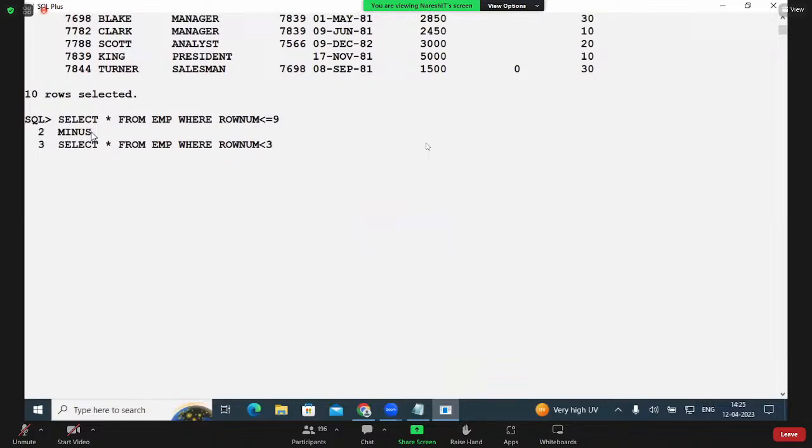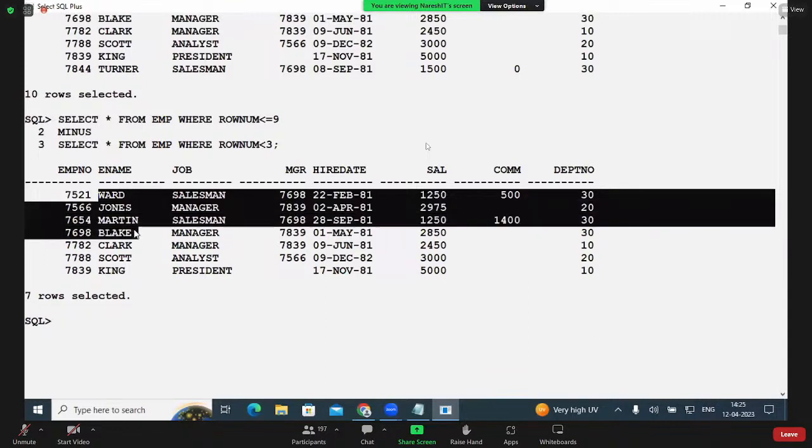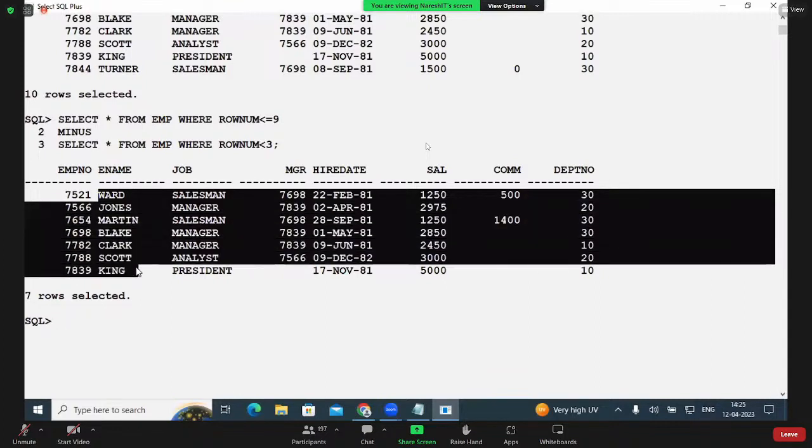Yeah, less than 3 you can use, or else less than or equals to 2 also, no problem. Now what happened? Word third, 3, 4, 5, 6, 7, 8, 9. Now the 9 rows we got, 3 to 9 rows we got. Write down below.